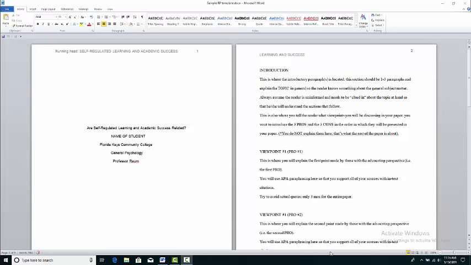There are 5 lines there, the first of which is the title. Now you want to format your title as a question since you are looking at a controversial topic. So essentially, is X right or wrong? Is X a good idea or not? It will then have your name. It will then state the name of your institution, in this case Florida Keys Community College. You always then list the name of your course and then you list your instructor's name.